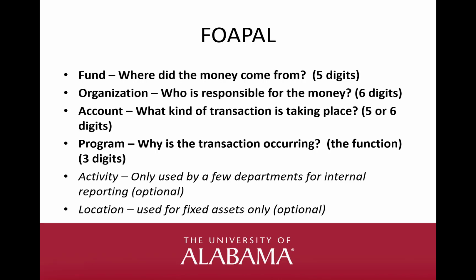The fund identifies what kind of activity is happening. O&M, or operations and maintenance, also known as your state fund, where appropriations of state money and tuition dollars are allocated. This is the most common fund, 11000. There are other funds, contract and grant, endowments, etc. Funds can be restricted for a certain purpose or unrestricted.